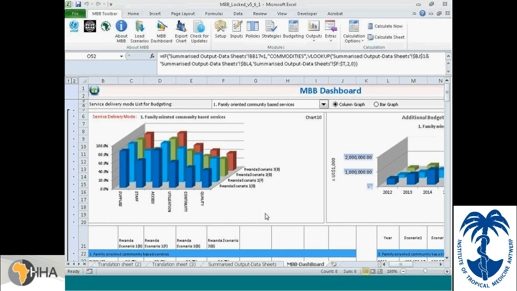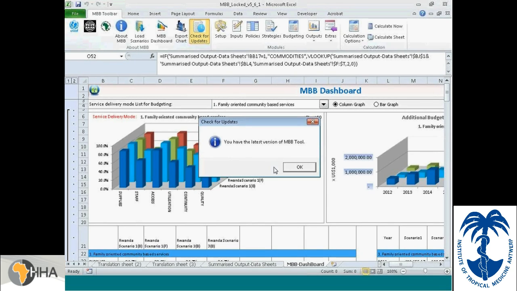If a user has an internet connection and they click on this option for check for updates, it will let you know if you have the latest version of the MBB tool or not. Currently we have the latest version, so it is telling us that.